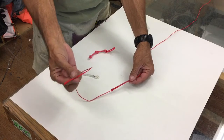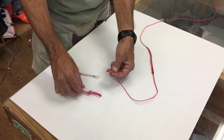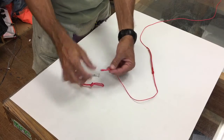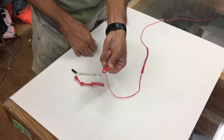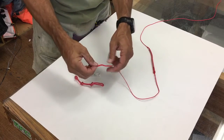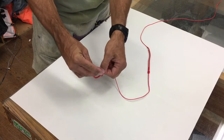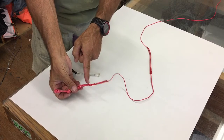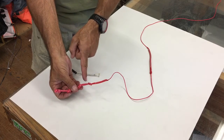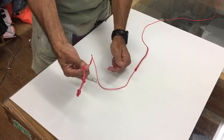All you would want to do is simply take the end of your new extension or the new end of the fly line and hook in your pigtail — either loop on loop, or you can use it down here. Some systems use that as the connection onto the kite, but we highly recommend using pigtails. The reason is the wear and tear takes it off of your fly lines — they last a lot longer. You don't wear the sleeving out and the Spectra inside, which is the sensitive part — all the wear and tear goes onto these pigtail ends.